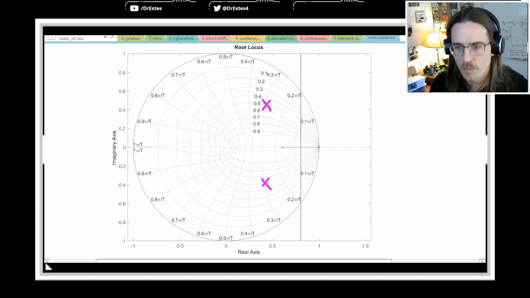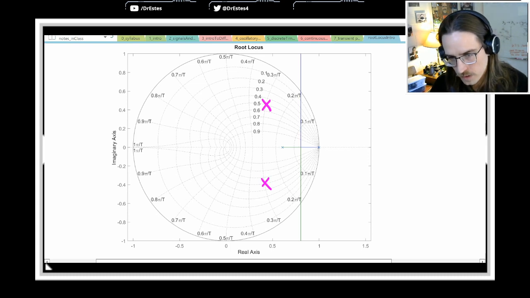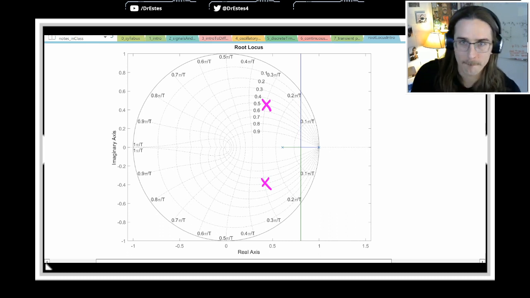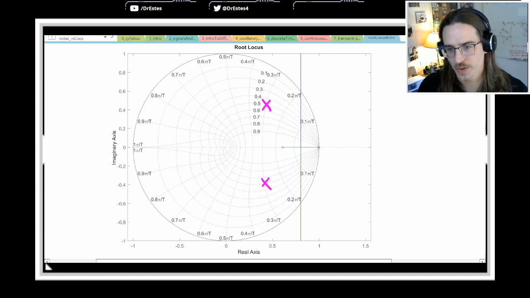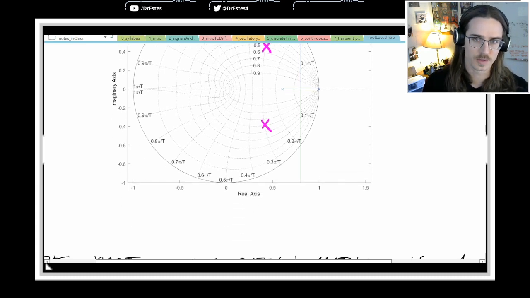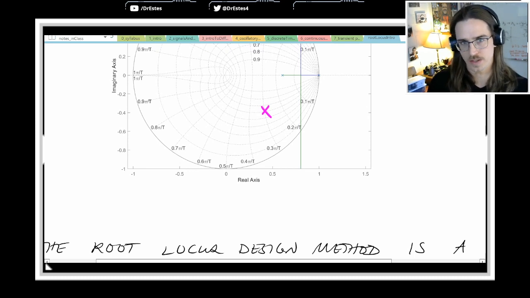Zach says, but if z equals 1, then it would always be infinity. Does the z value differ based on the type? Oh, I know what you're saying, Zach. There's a z minus 1, but that z minus 1 cancels with something in the open loop transfer function, if the open loop transfer function has an open loop pole at z equals 1. I'd have to show you for you to see it. But that z minus 1 that you're talking about multiplies the open loop transfer function.